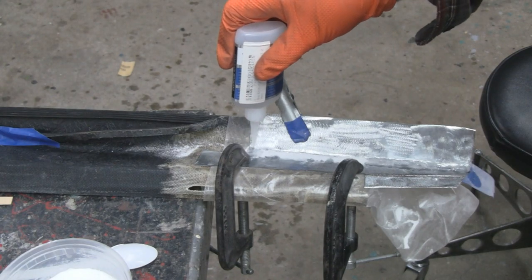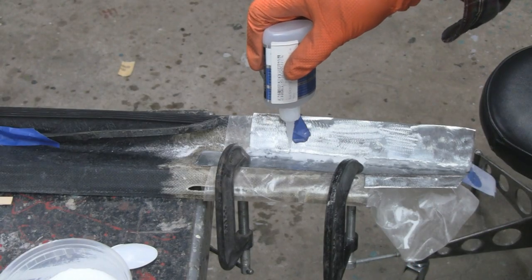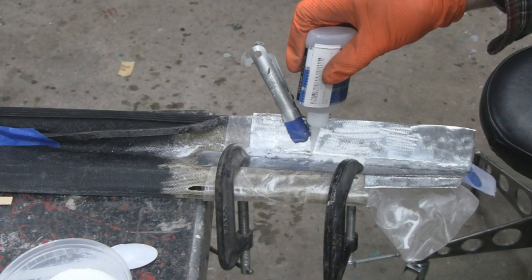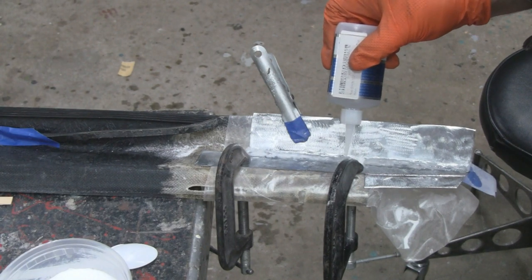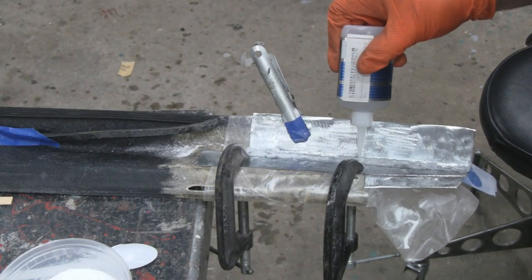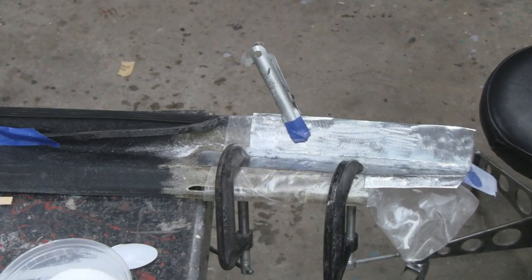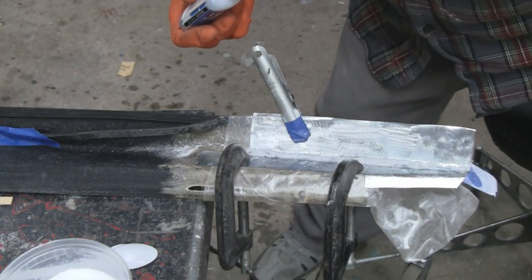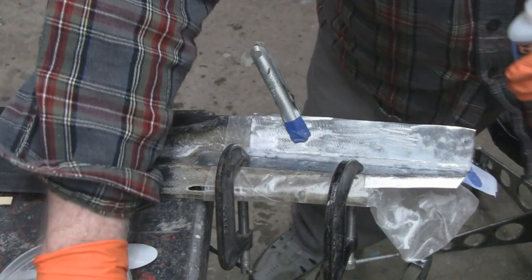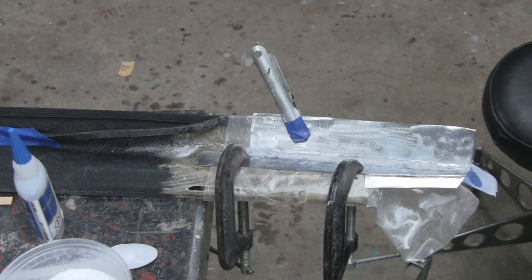All right, I don't know how well you guys can see this. I have wax paper under here to keep it from sticking, but you can see it already starting. It's starting to smoke up. Well, I got some super glue on my clamp there. All right, that's enough of that before I get myself in trouble. All right, let's see what happens with that.